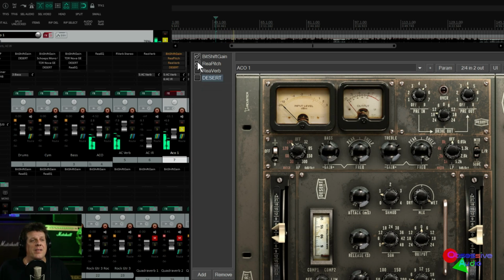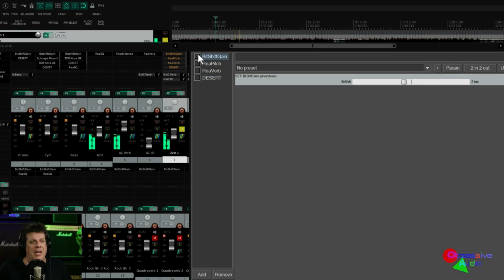Let's turn all these off, and then we'll just start adding them one by one. First thing was just some gain. It just takes it down by 6 dBs, which just helps to hit the plugins a little better.